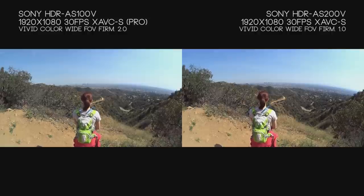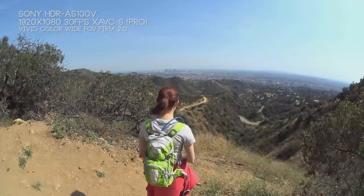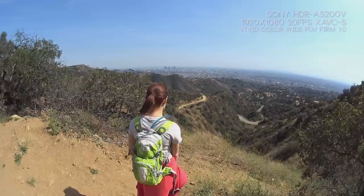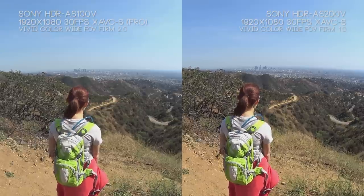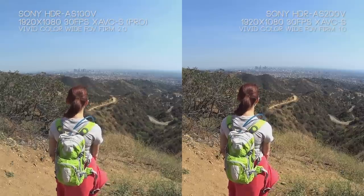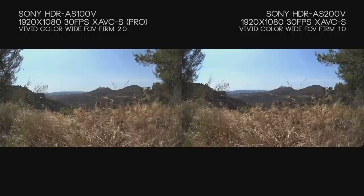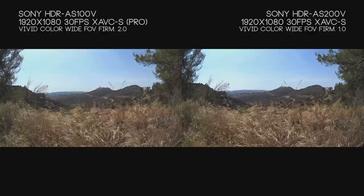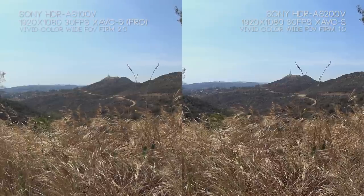With high bitrate turned on, you'll notice that compression in the upper left of both frames — it's not exclusive to the AS200V, you'll see it in the AS100V and even the X1000V. Looking at colors, we have a very bright neon green backpack and it's very consistent on both cameras. But for hair detail, the AS200V is much crisper — you can see all the strands and it's just not as muddy. Looking at the long tall grass in front, color-wise the AS100V and AS200V aren't that far apart — maybe one's slightly warmer or cooler — but they share the same sort of color palette. It really comes down to contrast and sharpness.